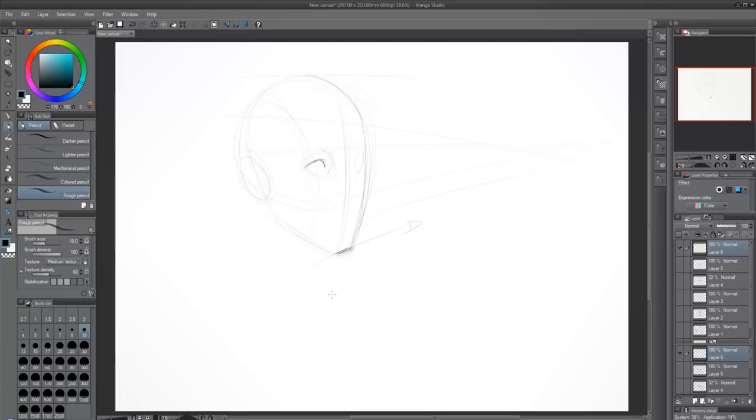So then, okay, so then we can get the eye in. And maybe in this one I'm going to make it so, because in the past ones I had the eye where the upper corner is sort of higher and the tear duct is lower. This one I'm going to make it the opposite, so I'm going to make it maybe level. So the lower corner is there, and get our perspective across.